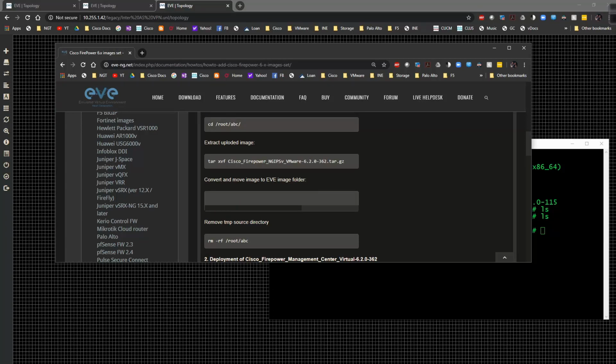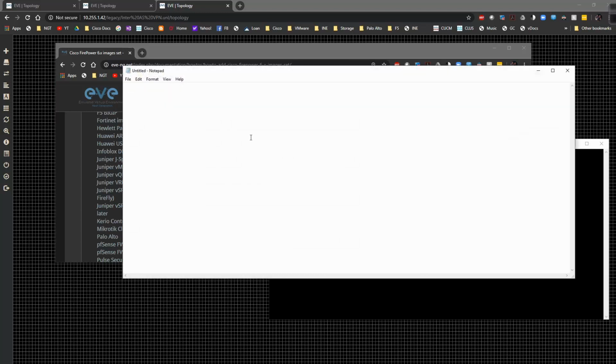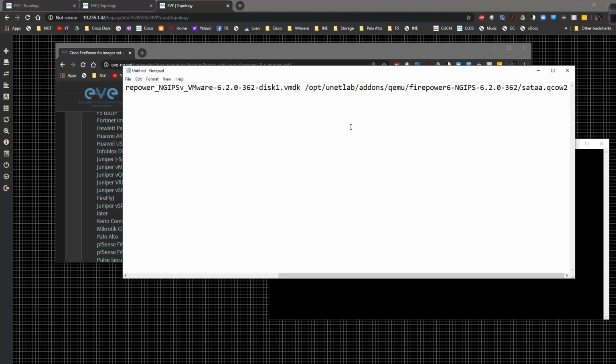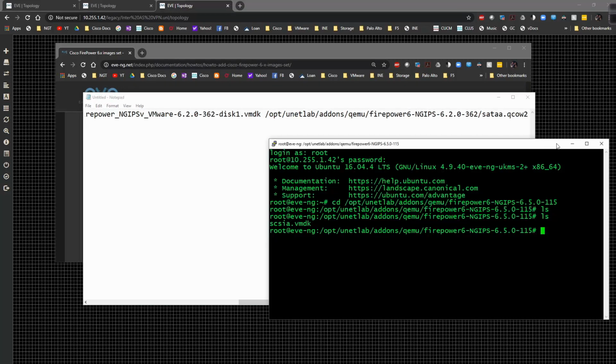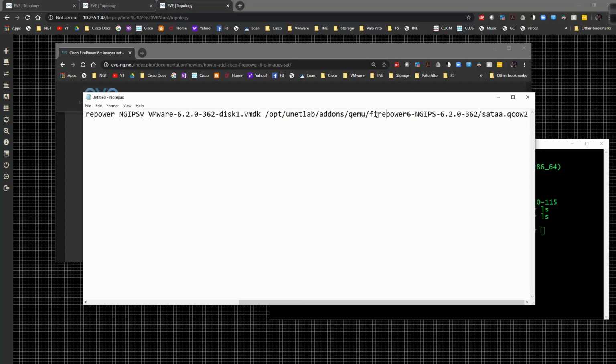I don't know why it doesn't show up. It just doesn't. I'm going to grab Notepad and paste that syntax in, and you can see now that it switches over to a sataa.qcow2. So I'm going to grab this particular line of syntax and paste it right here so that they match.